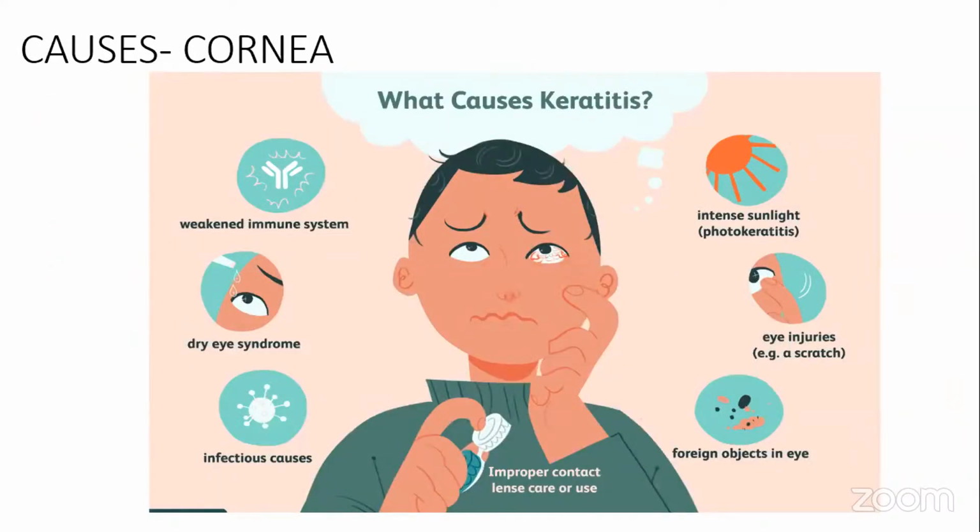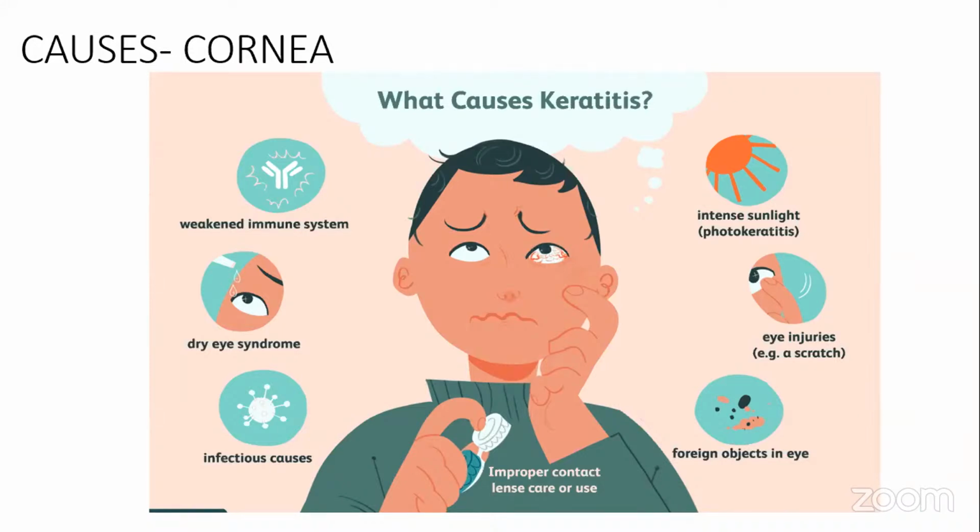You can have redness at the level of the cornea. Any problem at the level of the cornea is described as a keratitis. So keratitis can occur and give you dry eye. So you can have people with dry eye syndrome. You can have keratitis from infections. You can have it from people who use contact lenses.